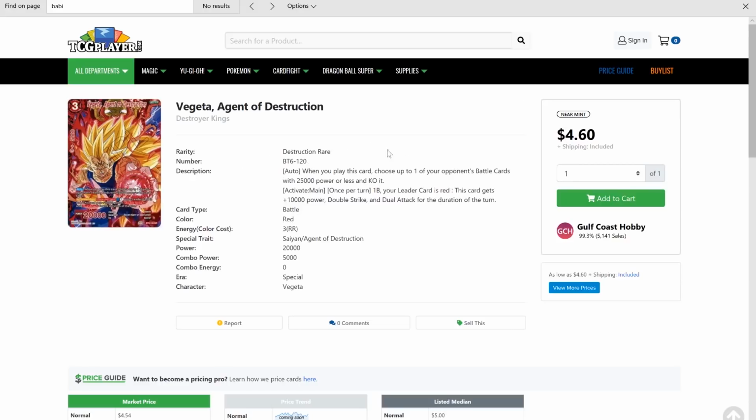After this, we have Vegeta, Agent of Destruction. This guy's really good. I really like him because you can KO anything. His auto is when you play this card, choose up to 1 of your opponent's battle cards with 25,000 power or less and KO it. So it's 25,000 power or less, but that's pretty much everything except for a lot of the Brawly cards actually. But activate main once per turn.